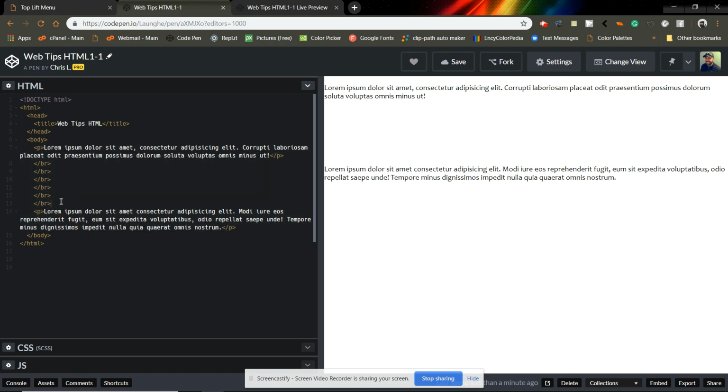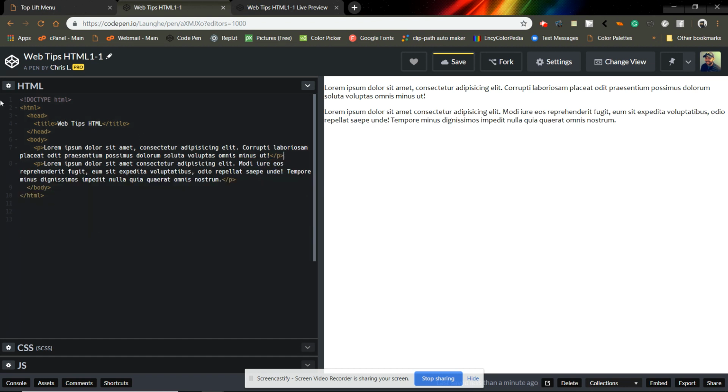Okay, so we've learned some interesting stuff so far, guys. We've touched on the basic structure of our HTML document. Let's go ahead and get rid of these line breaks. We've talked a little bit about tags and elements and what nesting is, how we can have elements nested within other elements.